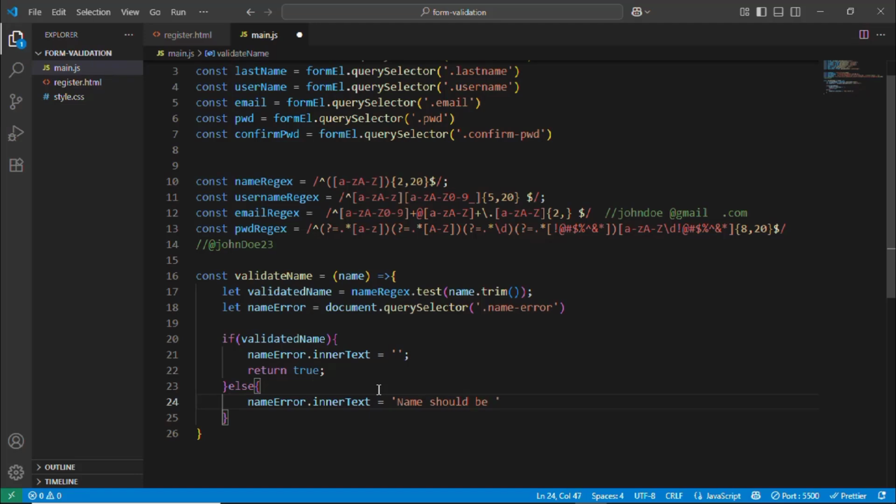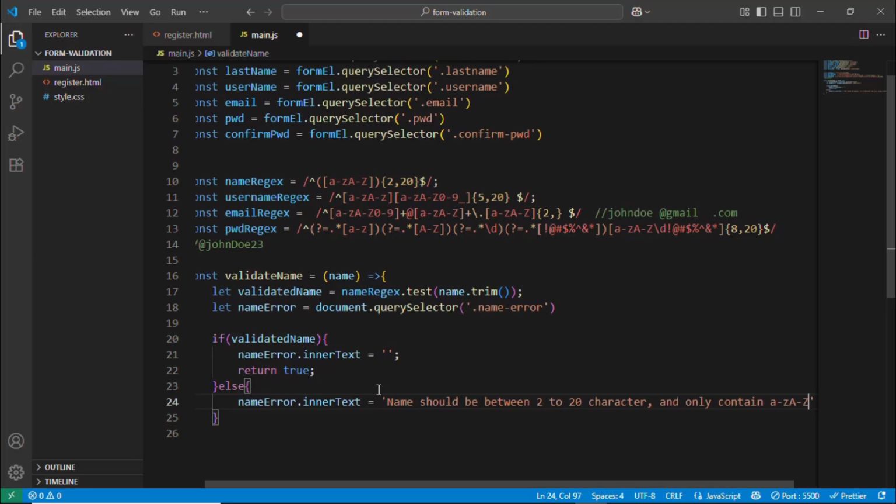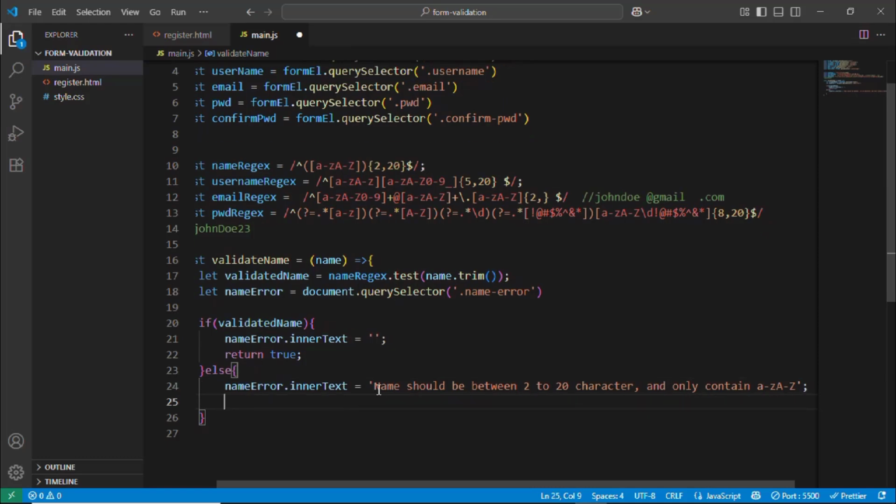Name should be between 2 to 20 characters and only contain a to z or uppercase A to Z. Otherwise it will return false.